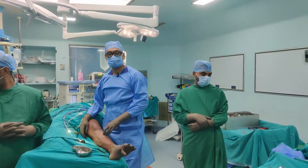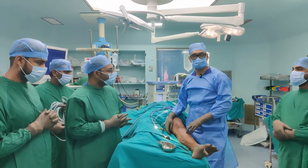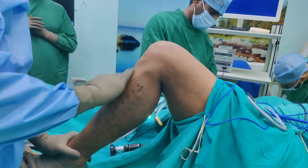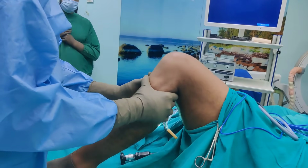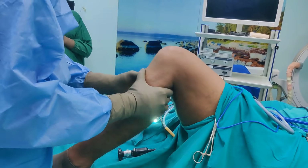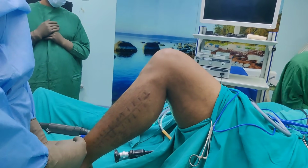So next I will show you the sag this patient has and the instability that he has. If you see, this patient definitely has got a sag. You can see this. Now this is the normal position. So if you drop the PCL, can you see this? The posterior draw is positive. So this is the normal position of the knee. This is a positive posterior draw, and this is a typical sag that you see in the PCL.